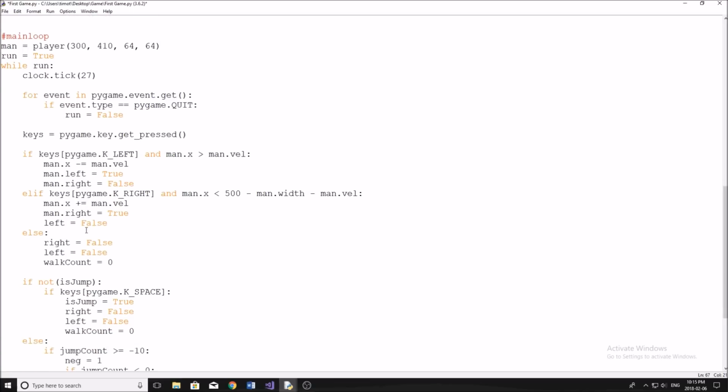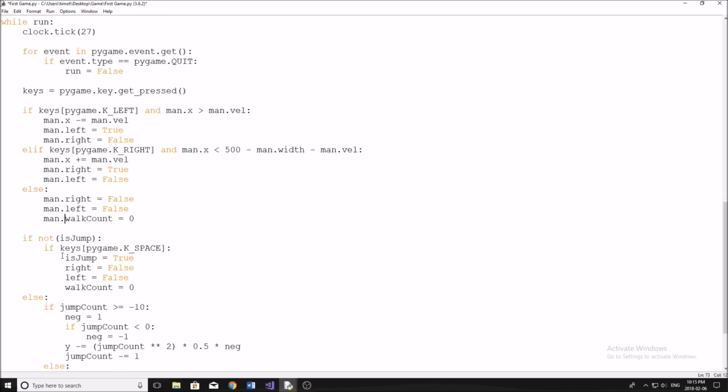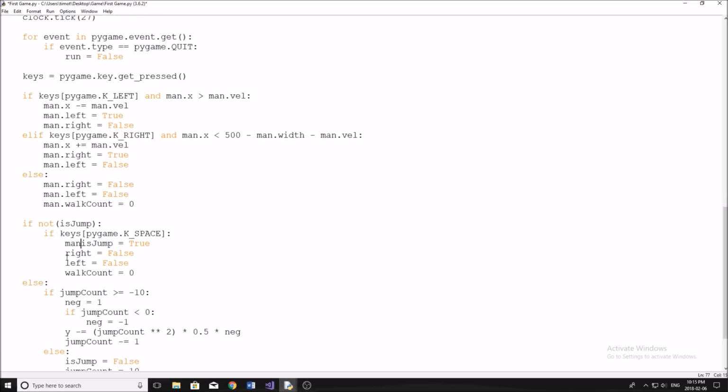we don't want to clog up our while loop, and we don't want to have a ton of global variables. It's just going to make it harder. You'll see what I mean when we go into creating a block in the next tutorial. We don't want to have a ton of variables for each of those blocks. We just want to have attributes attached to a class.